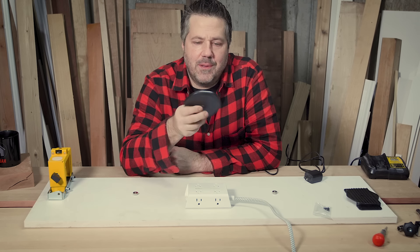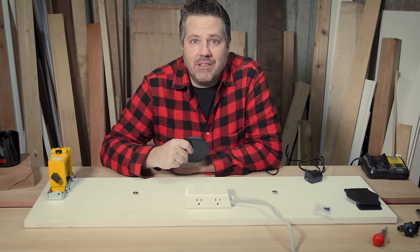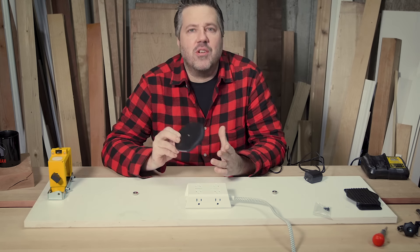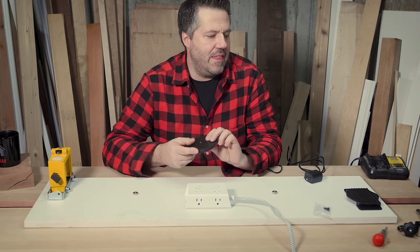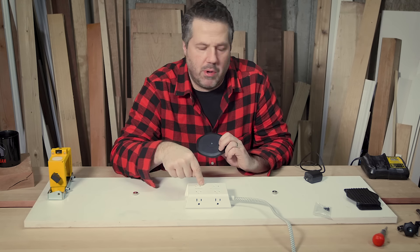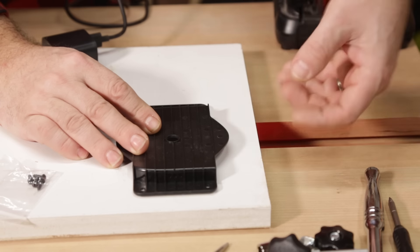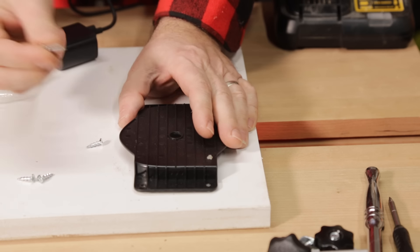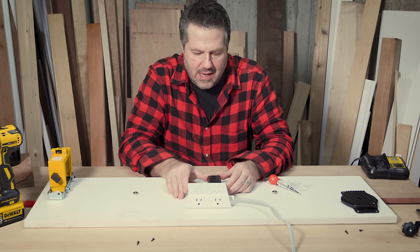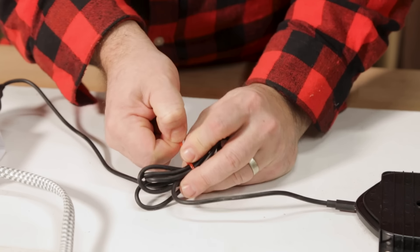This is an induction charging disk that will allow you to wirelessly charge your phone. I thought if you're going to go all out and build the portable miter stand that trumps all portable miter stands, it should be able to charge your phone. This installs super easily — just mount the disk to the bottom of the wing, and then lay your phone on the top side once it's installed and it will charge as long as it's plugged into the power strip we just put in. I'm putting this in the corner edge, out of the way for charging but easy to reach around and remove the puck if needed, using the same self-tapping wood screws used to mount the surge protector. Plug the puck into one of the available outlets, run the wire to the charger, and use a cable tie or zip tie to clean it up.